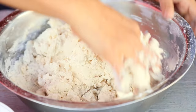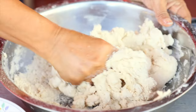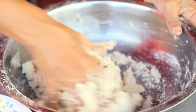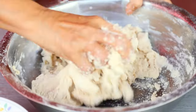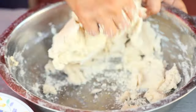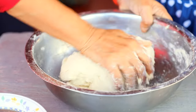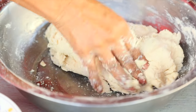At this point, we're always tempted to add more liquid because we think that the flour is too dry. But once you use the squeezing method, it brings the moisture into the dough and you realize that you really don't need any additional liquid after all. If after squeezing the dough together it is still dry, then that's a good indication that it needs more liquid. That's good.